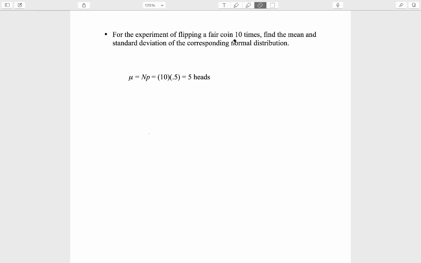Right, that makes sense. You flip a fair coin 10 times, on an average run of that experiment, you get 5 heads. What about the standard deviation? The formula is sigma equals square root of np times 1 minus p. N equals 10, p equals 0.5. So we get the square root of 10 times 0.5 times 0.5. That's the square root of 2.5, which is approximately 1.5811. So of all the normal curves out there, we know exactly which one corresponds most closely to our experiment. The one with mu equals 5 and sigma equals 1.5811. That's nice. Now what do we do with it?